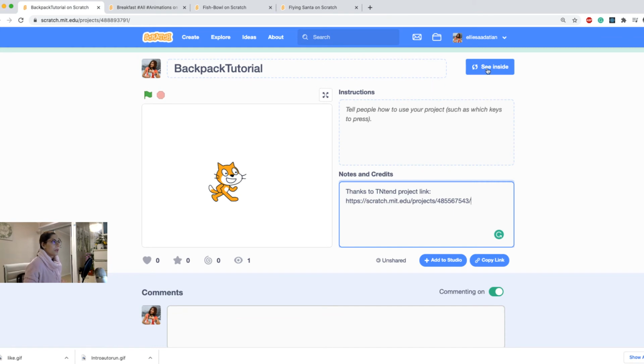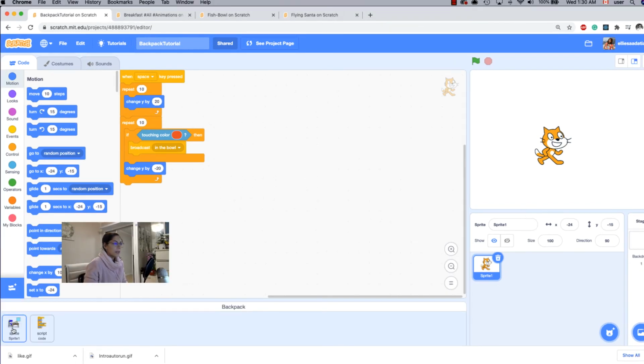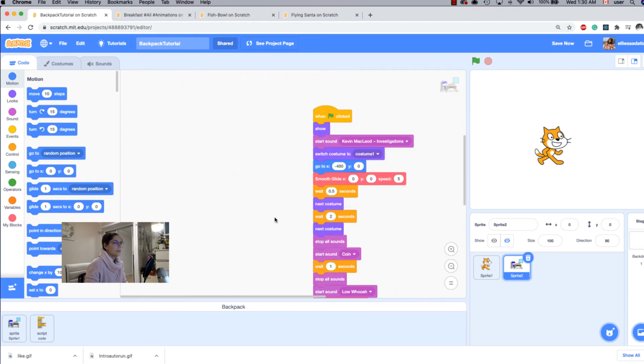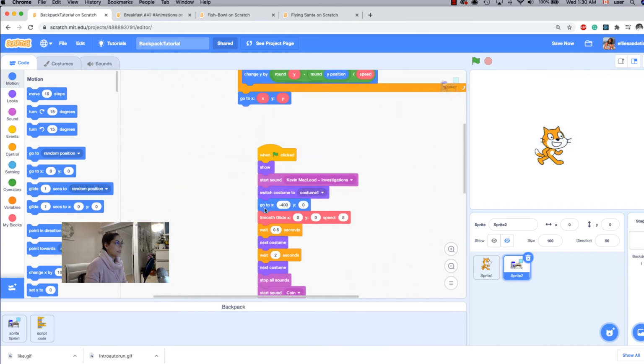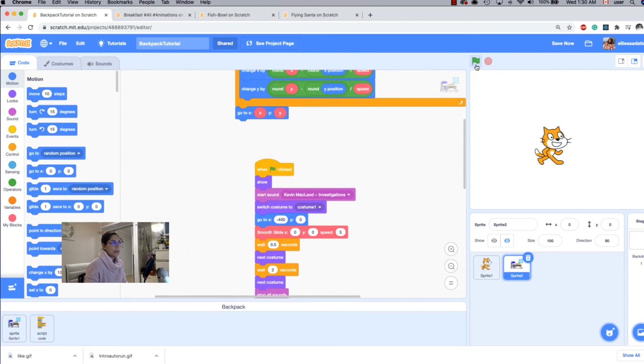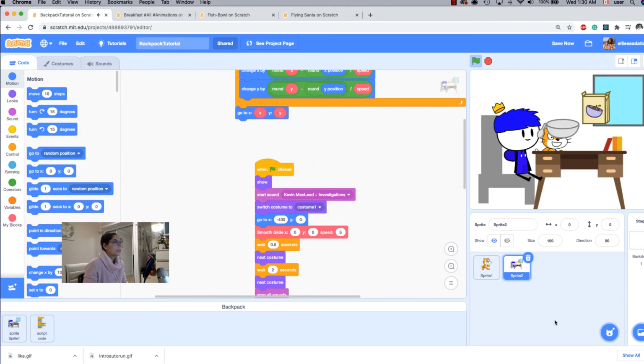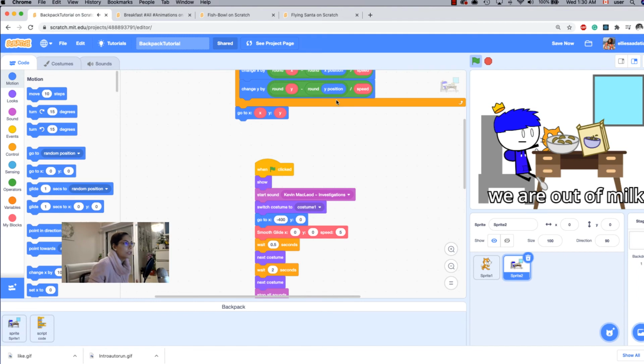So I go back to inside my project again. Now that I've taken this sprite from the other project, this is available to me. I can drag it here. And then when I go to the code, this sprite with the whole code that it has is now accessible from my project. If I click on the flag, you see this sprite and all the code associated with it is here. We're not gonna go into the detail of that because the purpose was just to see how we can use it, but you can go and check it out later.